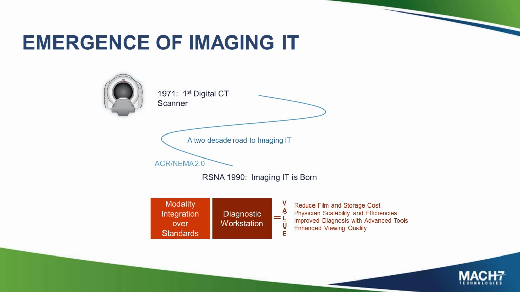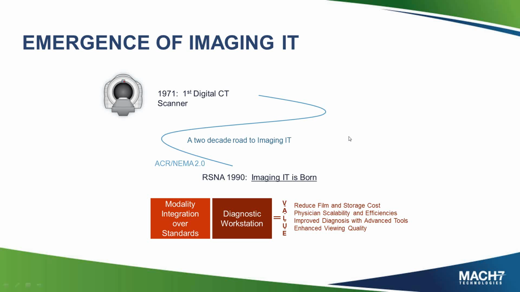And it was really at this time with ACR NEMA version 2 standards, I'd say imaging IT was born. Actually, the first time you could go to RSNA in 1990, that was the first time you could go and buy a workstation that could talk to a modality of a different vendor. Those modality workstations were given birth. Modality integrations became something real. At that point, sites were looking at reducing their film costs. How do I scale my physicians to be able to read more images without having them walk between each of the exam rooms? And so forth.